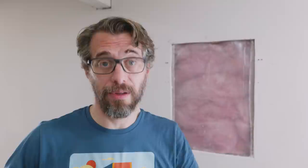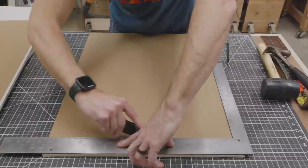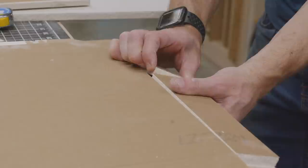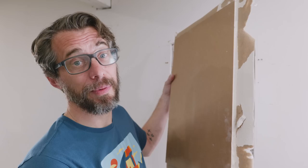I just stapled the plastic to the front of the studs and tucked it up, overlapping it with the plastic at the top and bottom. Next, we need to cut a piece of drywall to fit — this is called a California patch. Measure the hole, then add an inch and a half to all four sides, so add three inches to your width and three inches to your height. Cut out a piece that fits that size, flip it over to the brown side, mark in an inch and a half on all four sides and score it. Break the drywall along those scores, then gently pull away the drywall from the front paper, leaving the front paper behind. You end up with a chunk of drywall that fills the hole with an overlap on each side.